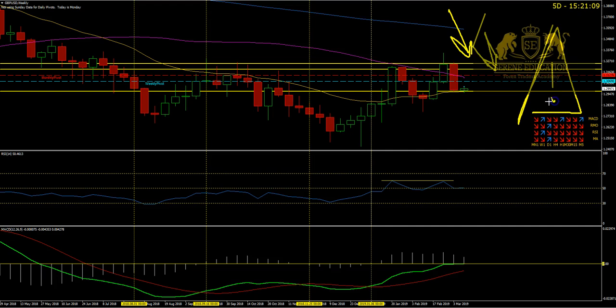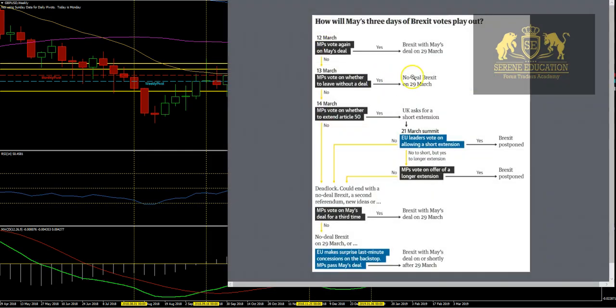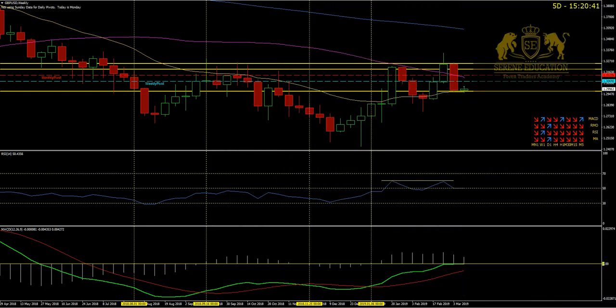So if that's clearly the case, we need to see macros. So now, there again, hence the reason why I brought this into the equation. Because we have this to look forward to tomorrow. And if we don't get it tomorrow, then we have to look forward to Wednesday. And if we don't get it on Wednesday, then we have to look forward to Thursday. Okay, and what happens after Thursday? We still haven't got... Yes, that will then obviously push things to the downside.